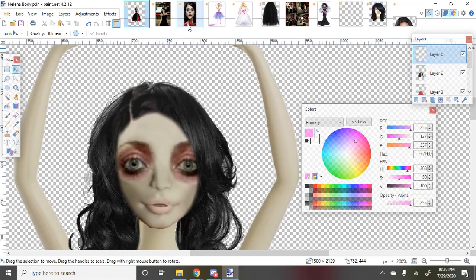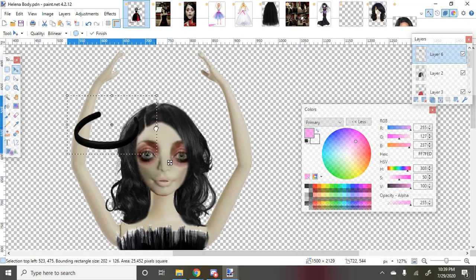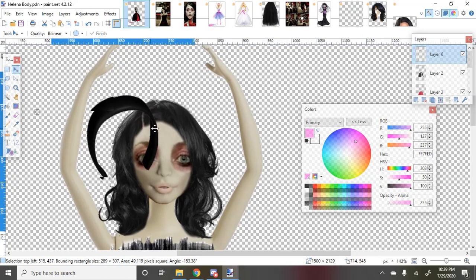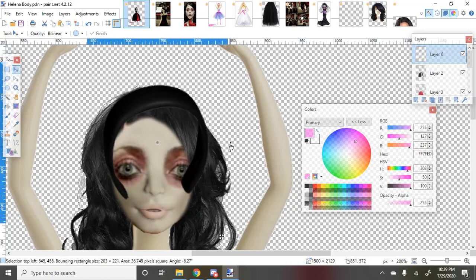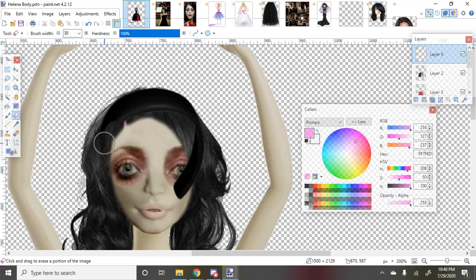I can't tell what it is because it's the same exact color as her hair. I don't know if it's a bow, I don't know if it's just a headband, I don't know if it's some sort of flower thing, but here it'll just be a headband. I know I'm hiding the majority of it, but it's part of the look, because that's where the veil is coming from.